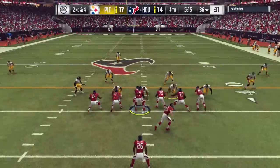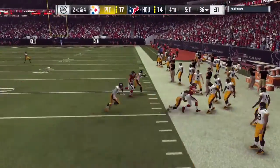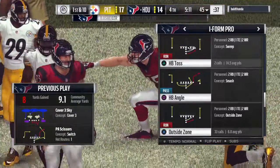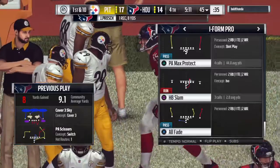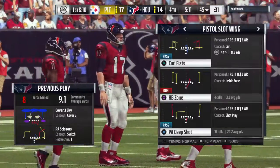Here we go. Playing against a 3-4 front is really challenging for offensive linemen because they can do so many different things. But when you're running the football, if you can handle the nose tackle up front, and then maybe a guard can slide up to the 2nd level and block a linebacker, that's when you have success running the football.